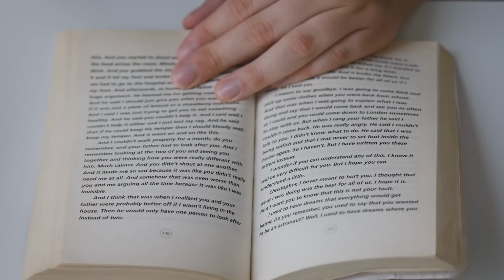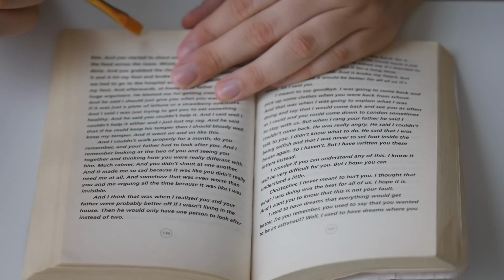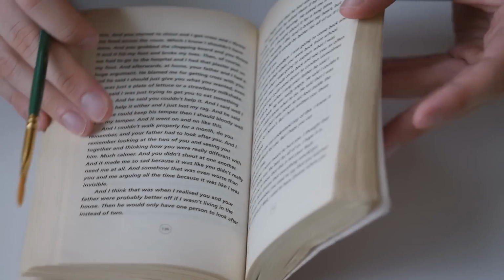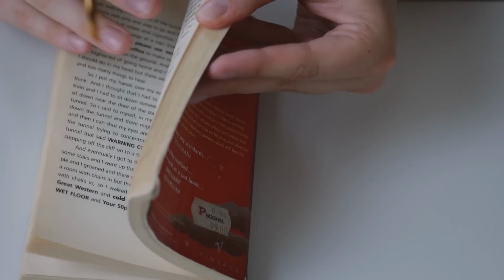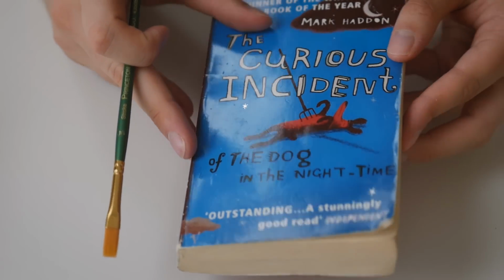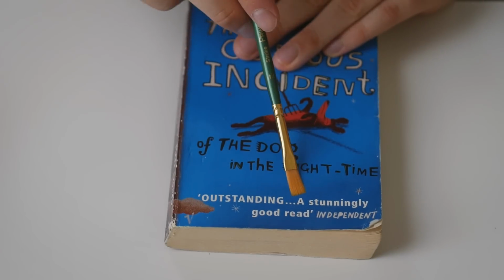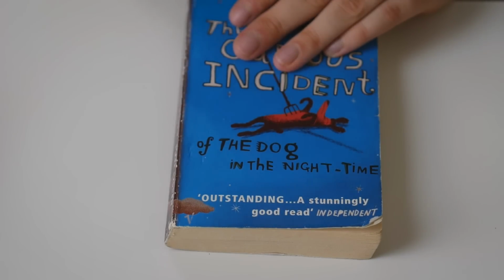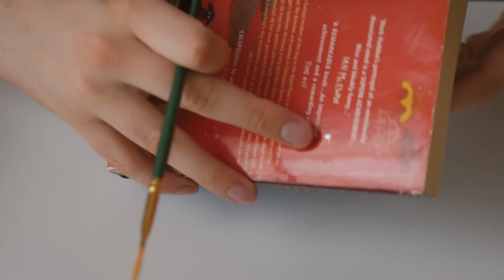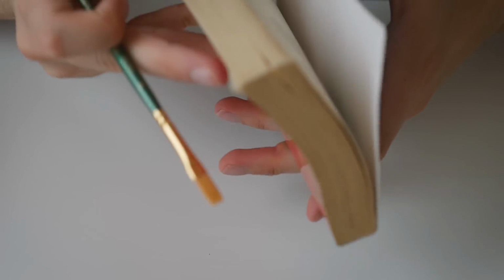And this book is just a really, really tender and powerful look at the world through his eyes, and I think can help you see the world in a different way. And it's also very funny and very charming and really entertaining and just a really good, I would say a stunningly good read. And I've had this book for a really long time. I read this when it first came out, which was quite a few years ago.